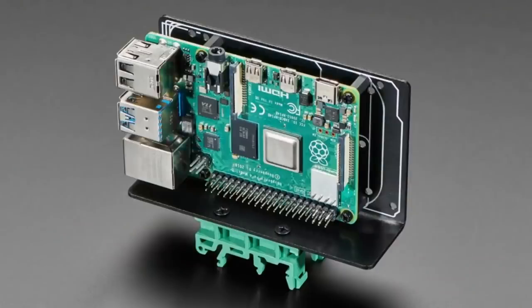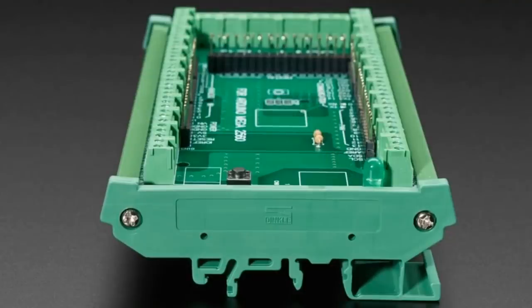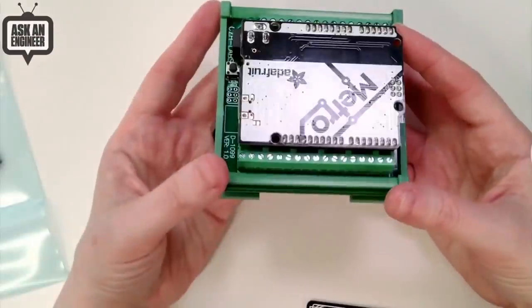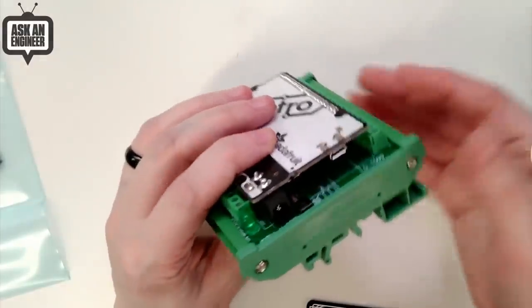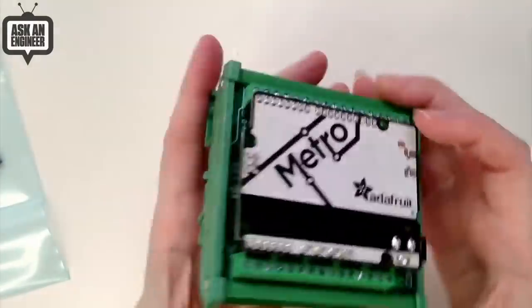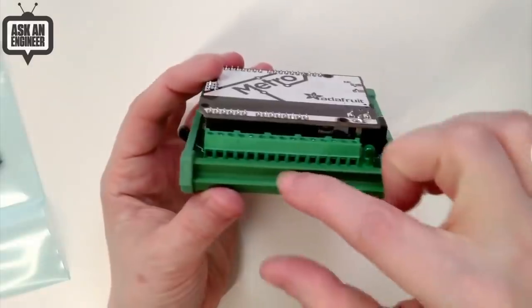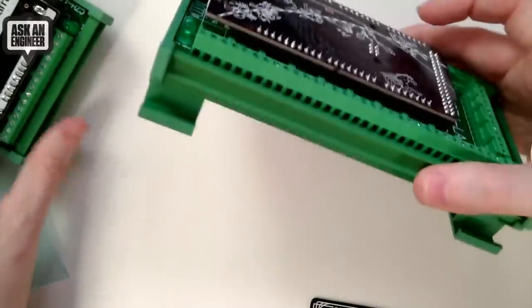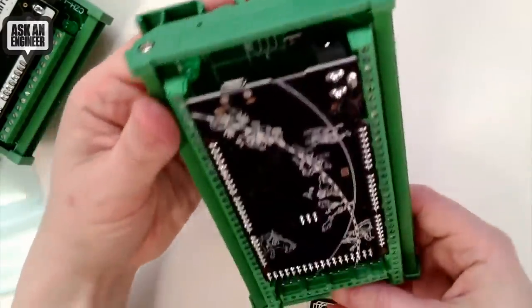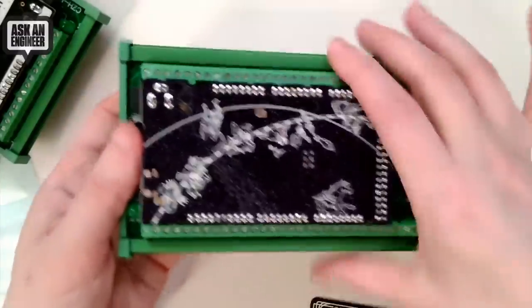We also have Metro or Arduino-shaped ones, and ones for Mega or Grand Central. These plug in upside down — that's just the easiest way to get to the headers because they're socket headers. You can still power them, and there's a reset button that's exposed. You can connect SPI if you like. These ones do come with terminal blocks; they're more expensive because they have terminal blocks for all the GPIO as well. For Mega projects, the Grand Central also fits quite nicely. You can give it power and USB and mount it — it's about half a pound of DIN rail action.